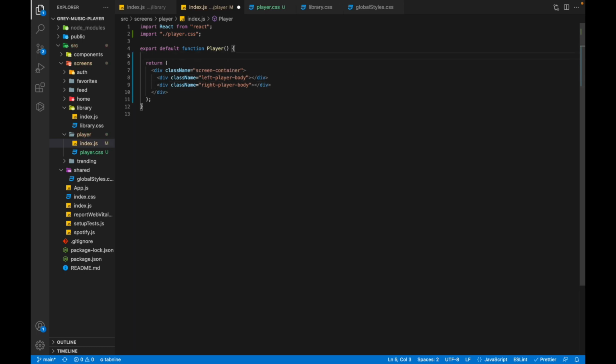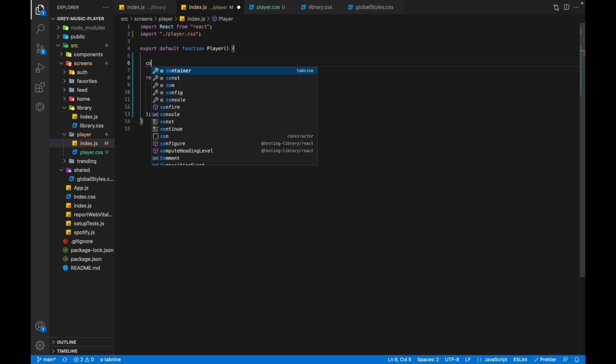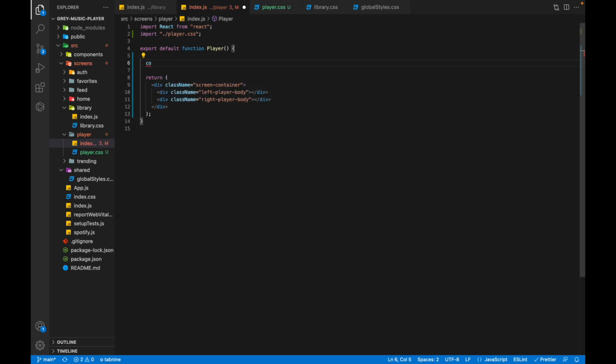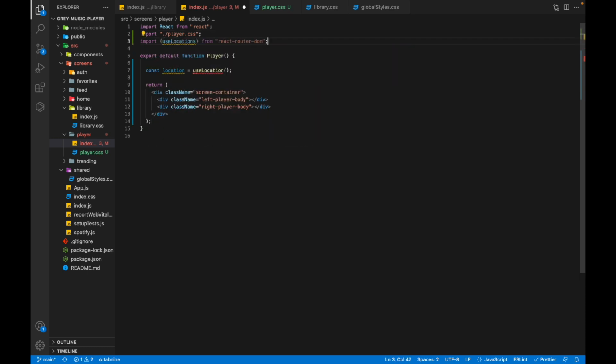Now to get the state, we'll make a constant called location, and we'll use the useLocation hook from React Router DOM. So we'll quickly import the hook. Save this.